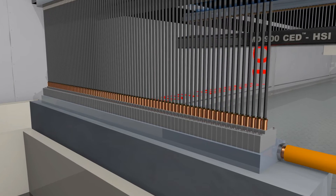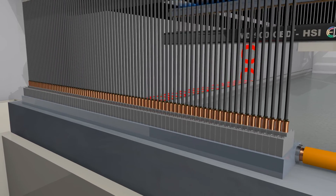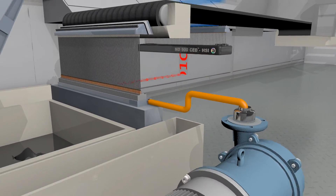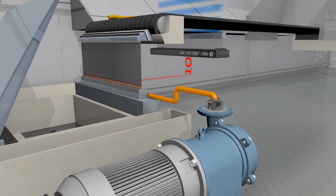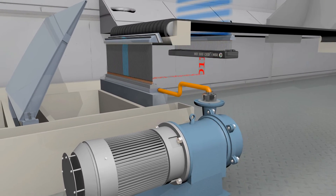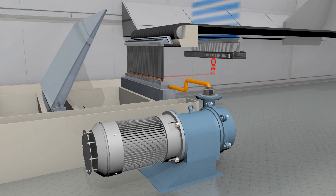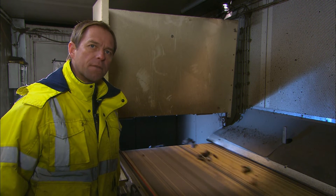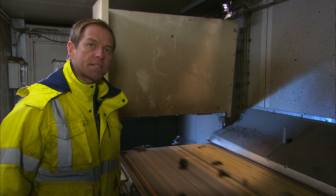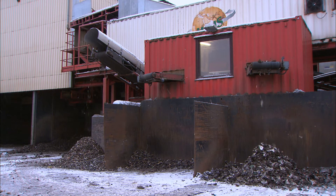Depending on the result, a control command is sent to a specific valve which opens and closes within a thousandth of a second. The compressed air flows through the valves, and an active compressed air regulation system ensures that pressure and airflow is always at peak performance. The result is a very precise separation process requiring a minimal amount of compressed air and reduced electrical power consumption. The facility has been running for about two years and had already paid for itself after about a year and a half. It delivers a higher metal yield from the shredder light fraction and recovers stainless steel from the waste. The unit is small and compact and easily integrated into the existing facility.